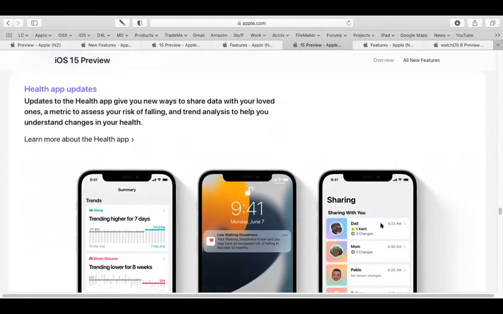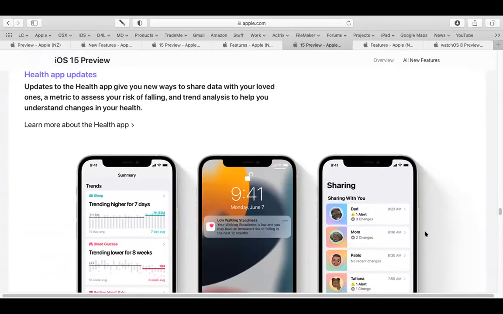Health. They've added health on the phone, which doesn't really apply to anything else, the ability to let you share certain health information with designated people and with doctors once their systems are able to handle it. So it's limited to the US only at the moment. So in the future, but the family one might be quite handy. For example, you might have a child and a parent where the parent has a heart condition. The child can have access to the parent's heartbeat information and see what the heart rate is looking like, that sort of thing. I don't know what other applications there might be for that, but I'm sure there are lots of possibly useful cases there.